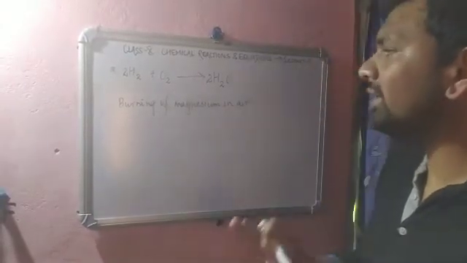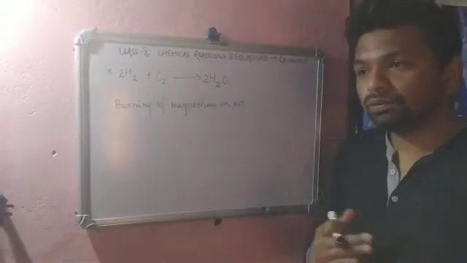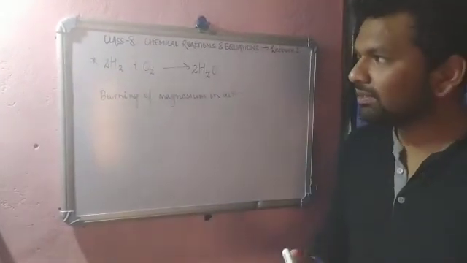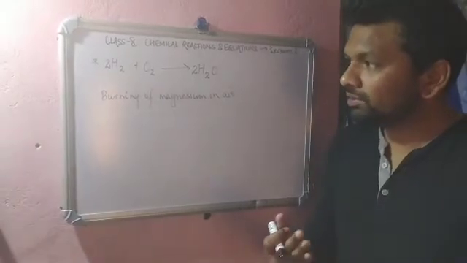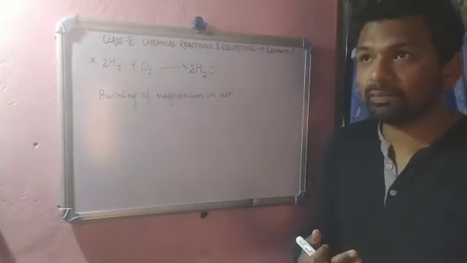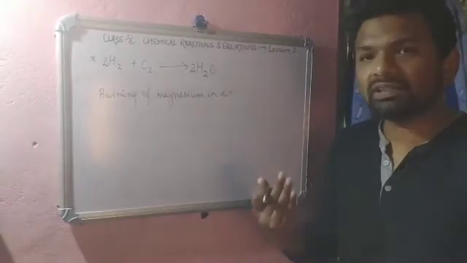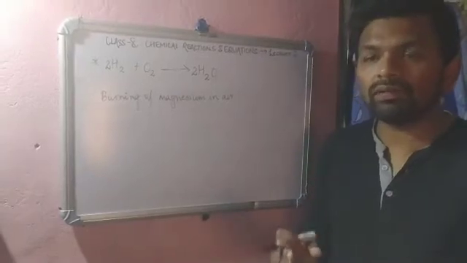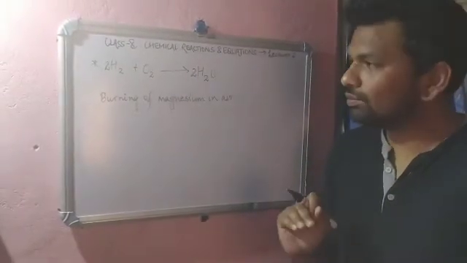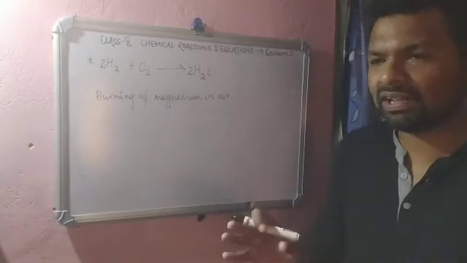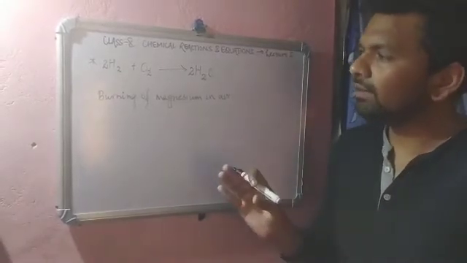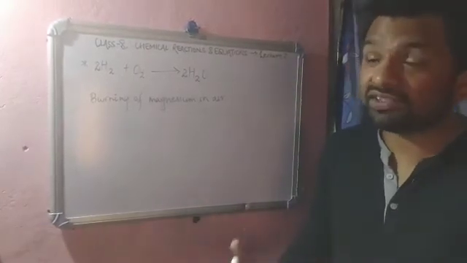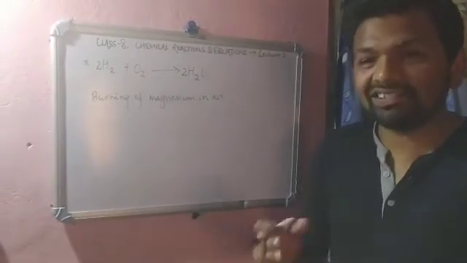Okay. So I suggest you all go through the symbols of each and every element as much as you can. Remember their valencies, remember their symbols, remember the valency of the radical which they produce. If you don't know the symbols, if you are not familiar with the valencies of the elements, then you are going to have a very tough time in chemistry. So that has to be learned from class 7, 8, 9 standard. Here in class 10 we are not going to discuss the symbols and elements. I consider that you know those things.